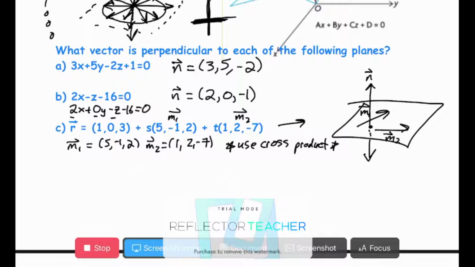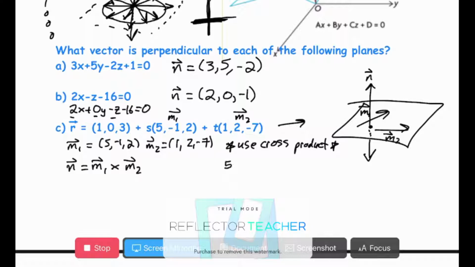Remember, just to be clear, because some people have struggled with this, dot product gives us a value that tells us something about the angle between our two vectors. Cross product is a vector. I'm going to say that again in case I messed up. Dot product is a number, a scalar, a value that tells us something about the angle between our two vectors. Cross product is a vector that gives us a vector perpendicular to the two vectors we're considering. Let's use the Miss Spring method to find the cross product of m1 and m2, which will give us our normal vector n.